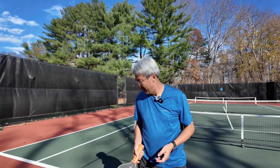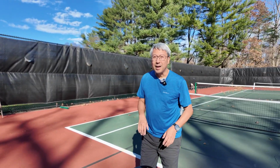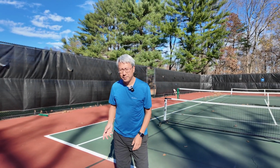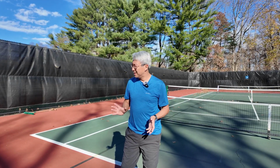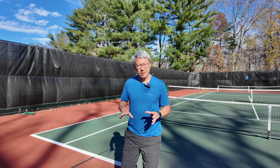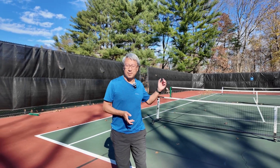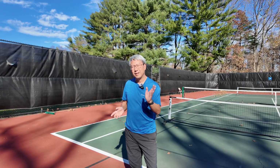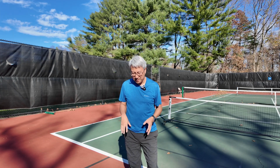So there was a quick test of the A11N ball machine. What I think is it most certainly worked. Today is really, really windy, so if you look at the footage, it's not great, and you can actually tell when the wind is affecting the flight path. But it works pretty well, right? I even did some third shot drops, then approach, and then a put away. So that would be a good exercise.